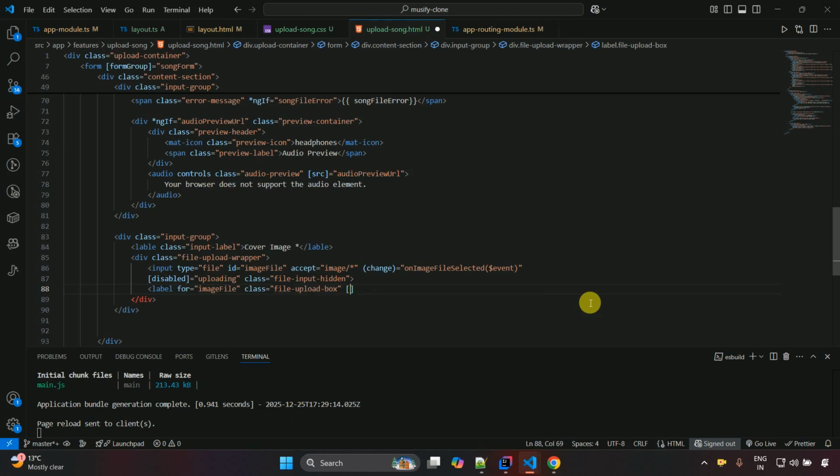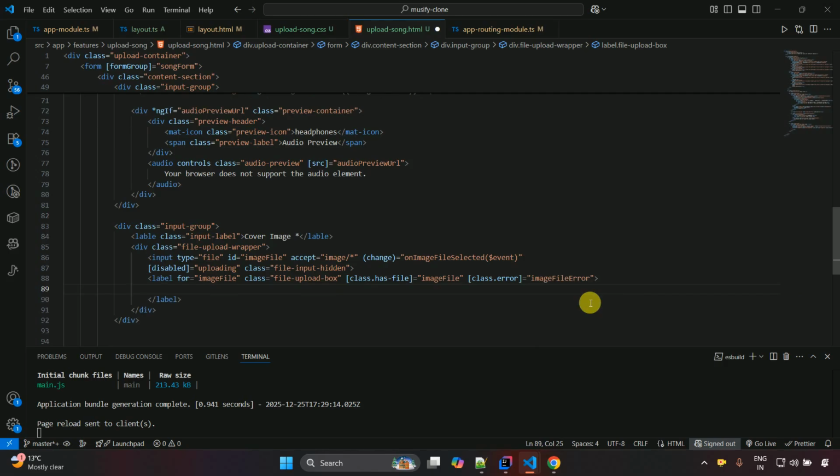Then we have class dot hash dash file, and then we have image file, and then we have class dot error, and here we have to pass image file error, and then close this one. And inside this one, the same way as whatever we have added for the above, right? So the same way we also need to add it over here: file name, file hint, and everything.